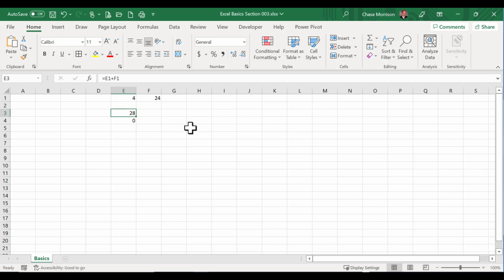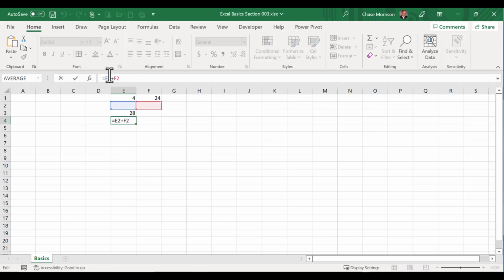But when I copied this, and there's two ways to copy it, in this instance I just grabbed this little handle here and pulled it down, and it copied the formula automatically for me. But you see how it changed the rows, and now it's looking at these two rows. Since there's no numbers there, it's 0.